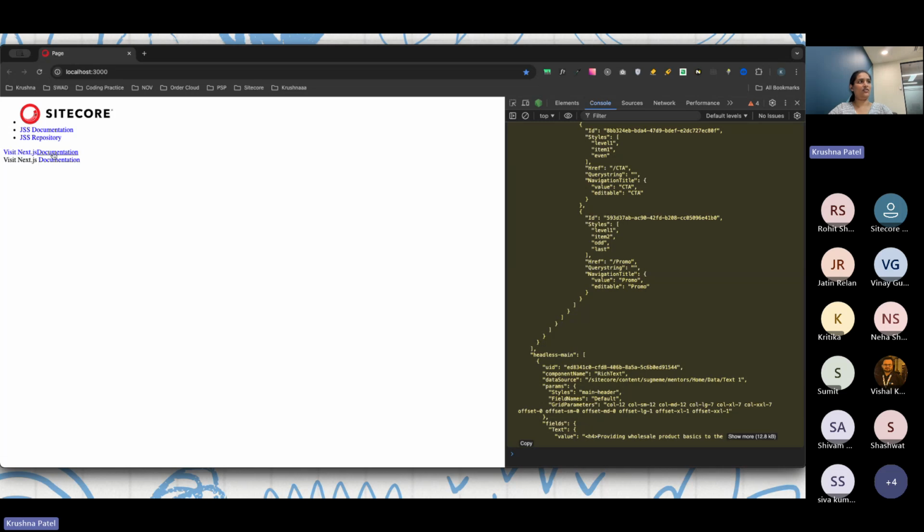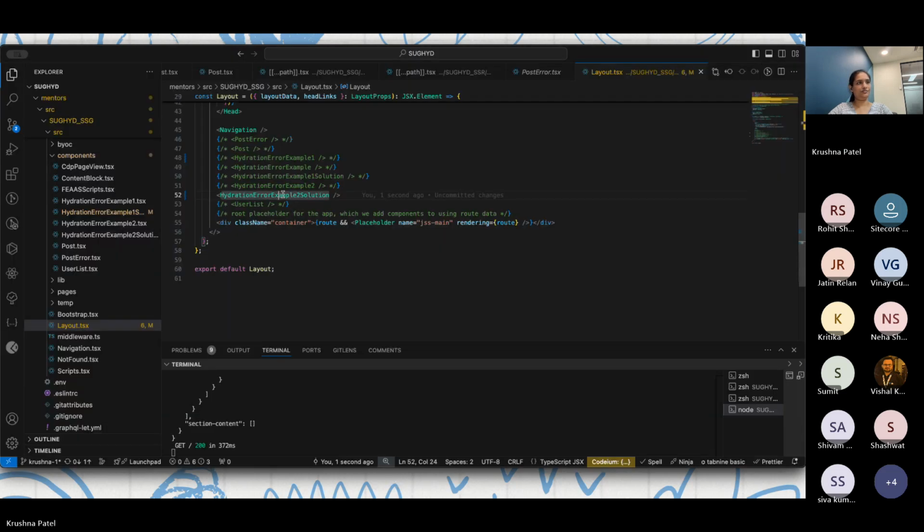So this way it will not change our CSS or structure. Also, it prevents us from the hydration error. So these are the scenarios that mainly occur if we are not following proper coding practice and proper coding structure.